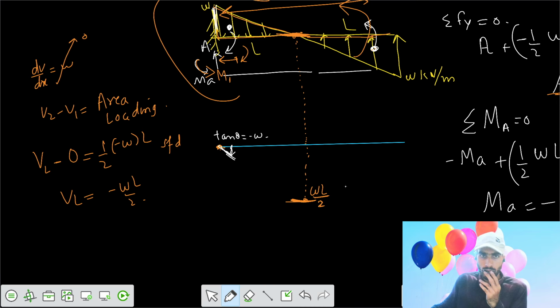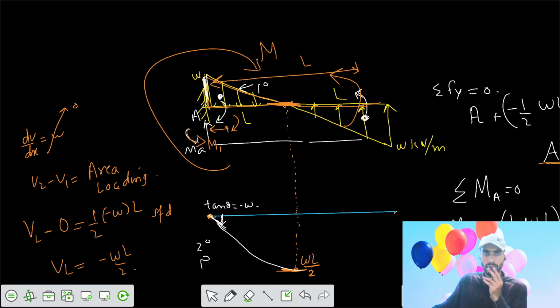So now you have to join the 2 points. Since the loading is 1 degree, you can have a 2 degree parabolic curve between the 2 points. Say this one. And similarly, for the next part, you can also have the shear force diagram such that it would become finally 0. Let's try to verify it.